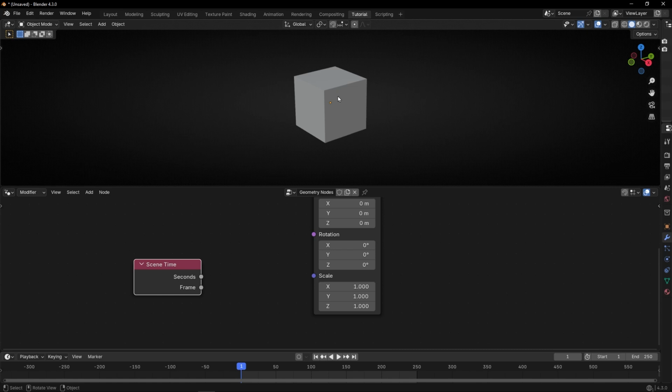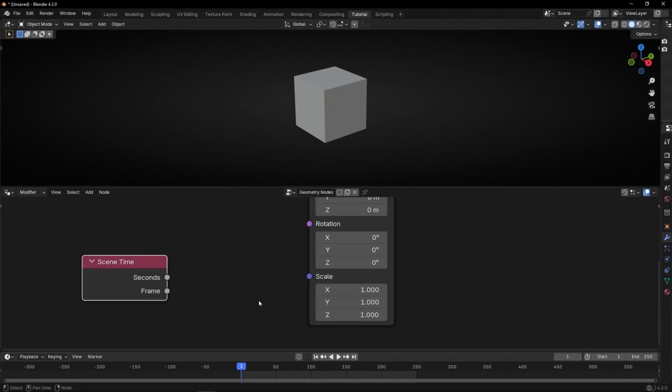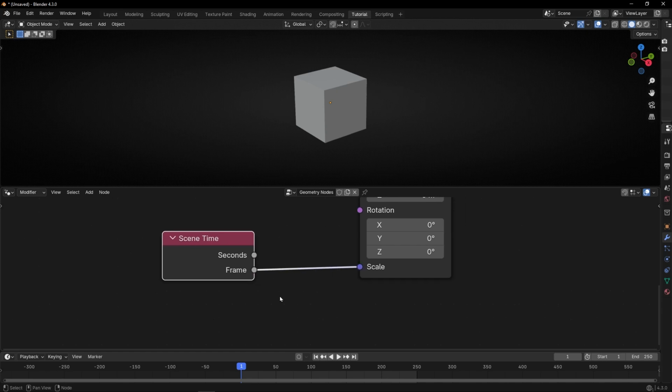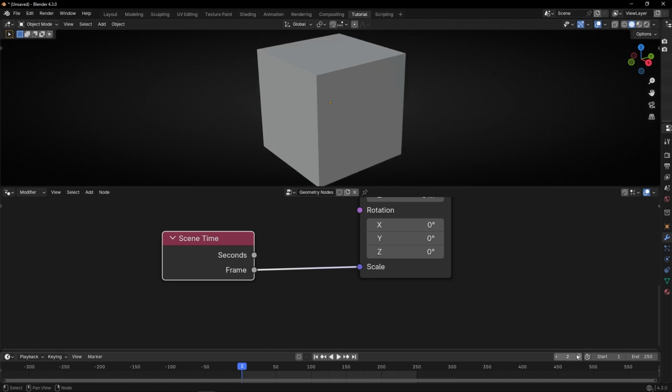So now this is 1 of a scale, and if I connect this here in frames, it's going to be the same. Why? Because we are in the frame 1. So this is 1 and this is equal to 1. However, if I change the frame, for example, to the second frame, now the scale is 2 because we are in the frame 2.